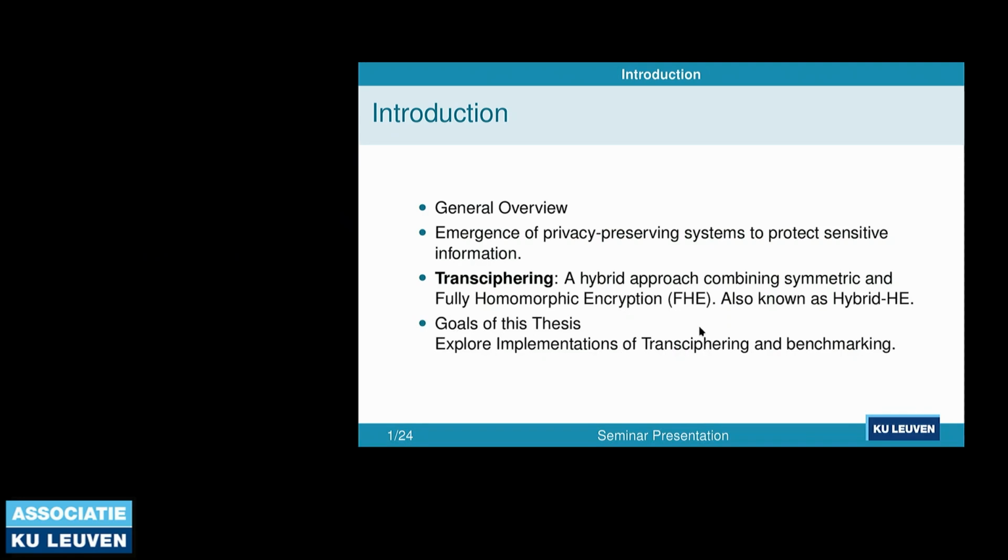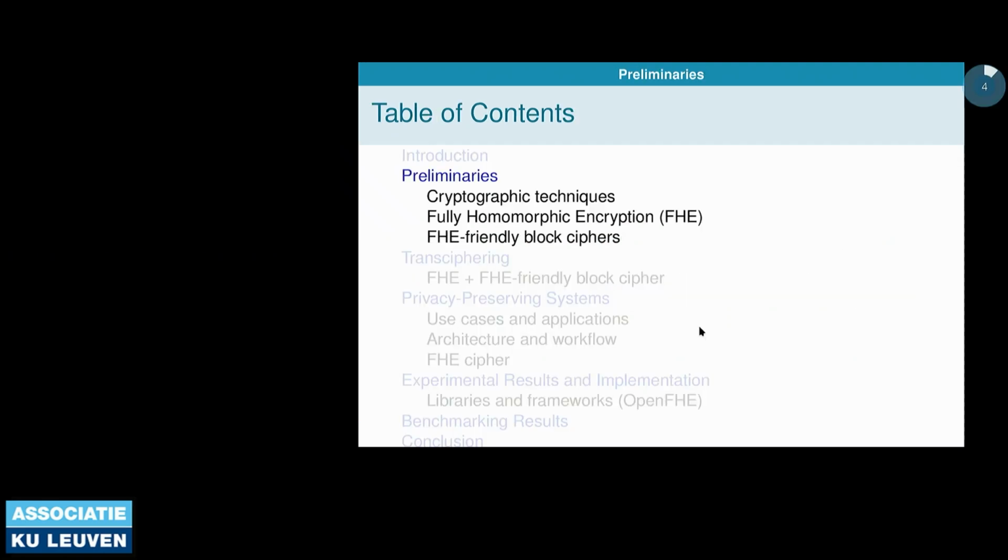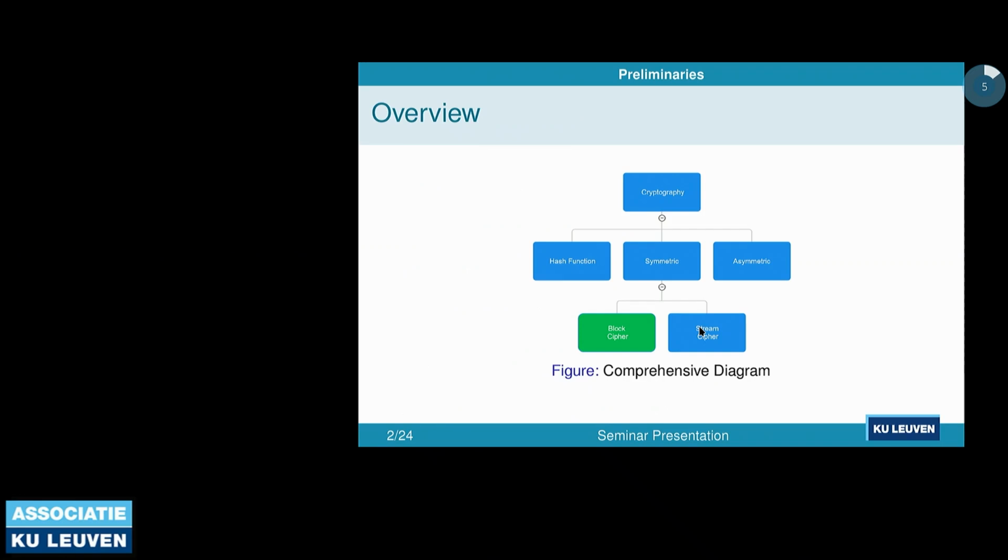We will mainly be discussing Transciphering, which is a form of getting FHE, fully homomorphic encryption, to work with larger data sets, as the transfer size is big, but we'll get to that. The goal of this thesis, or this presentation, is to see which FHE-friendly block ciphers are really efficient and good for this transfer capacity, and to have experimental and numerical results from this. Okay, so first of all, very simple, cryptography.